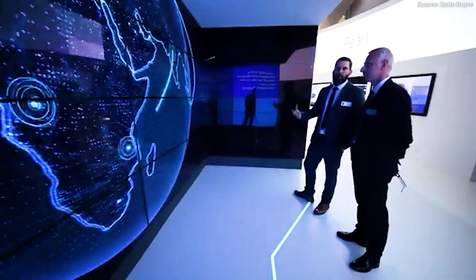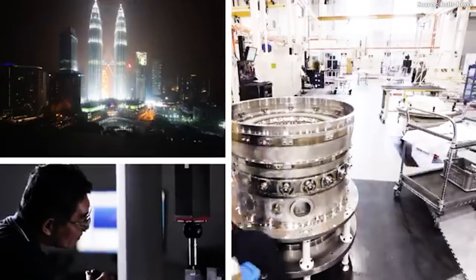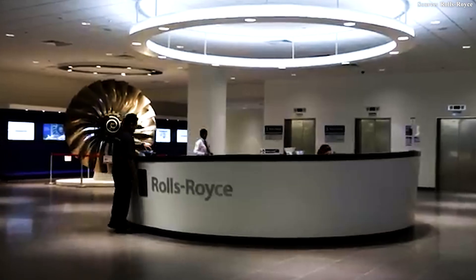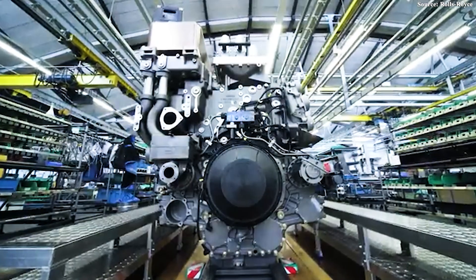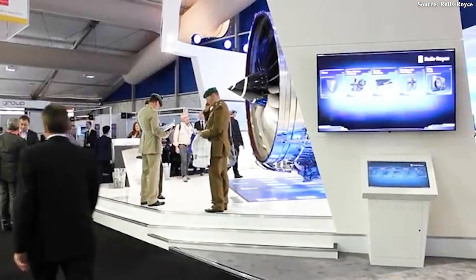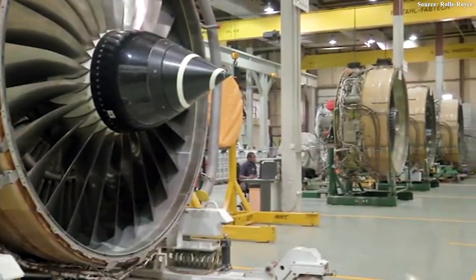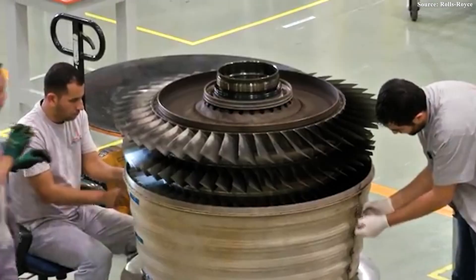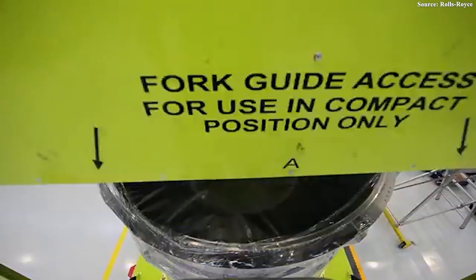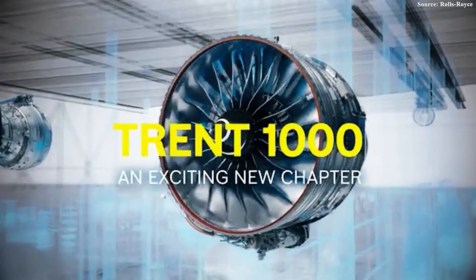The core challenge was that the internal stages — the compressors and turbines — needed to operate at different speeds. Rolls-Royce solved this by introducing a third independent shaft dedicated solely to driving the fan and low-pressure turbine. The technical complexity of nesting three concentric shafts required an extraordinarily sophisticated manufacturing process and multiple intermediate stages, yet the payoff was tremendous: exceptional efficiency and optimal fan speed control. For decades, this bold complexity became Rolls-Royce's engineering cornerstone and its secret weapon in leading the industry. However, entering the 21st century, this once-revolutionary design began to show its age, culminating in the Trent 1000's setbacks on the Boeing 787 program.